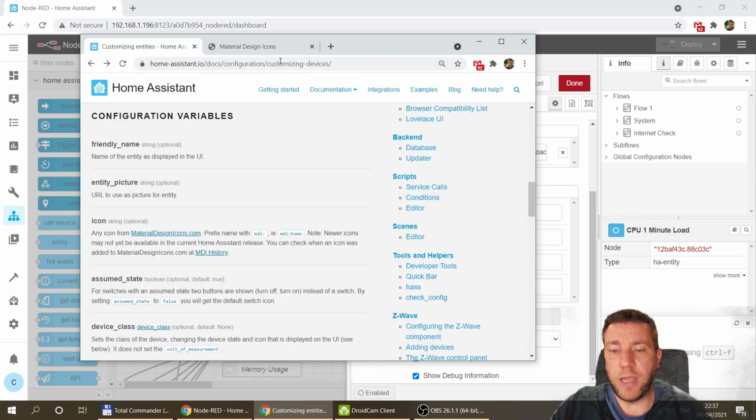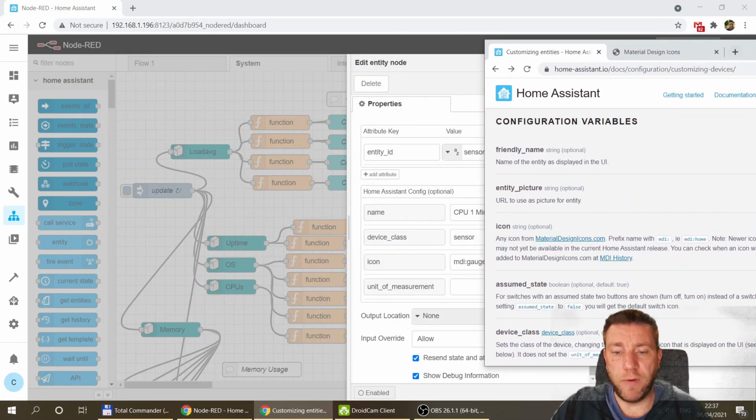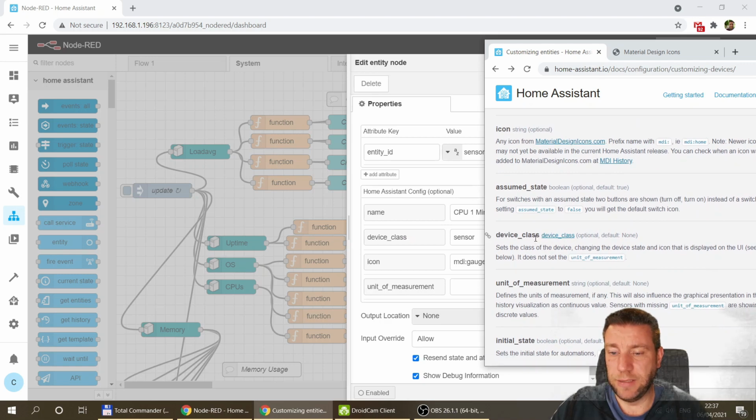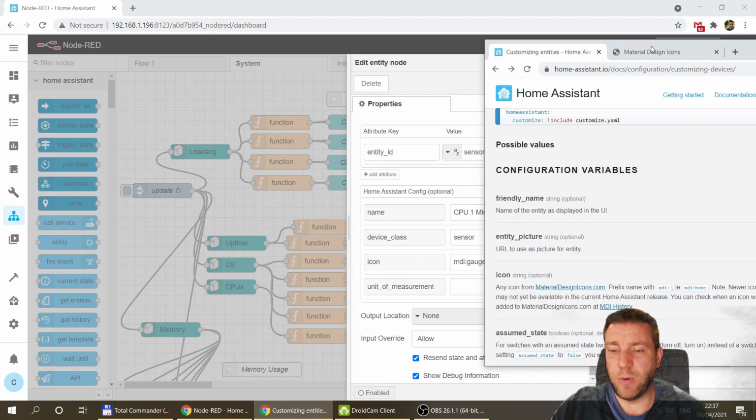But this is where it got a little bit confusing, because then it talks about configuration values. And it says, okay, Home Assistant config, so I thought these are the same. But then in the documentation, it says friendly name. It says name here, so I thought this name is the entity name. So I started putting sensor dot something, and later on I found out that that's actually the friendly name, so they should have been using friendly name here. Then your device class is the device class, so again that matches. Icon matches, unit of measure also matches, so that's why I'm saying it's not that intuitive.